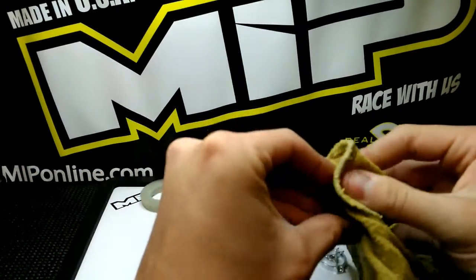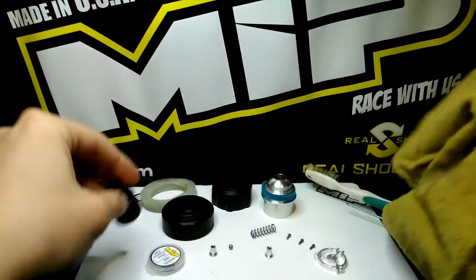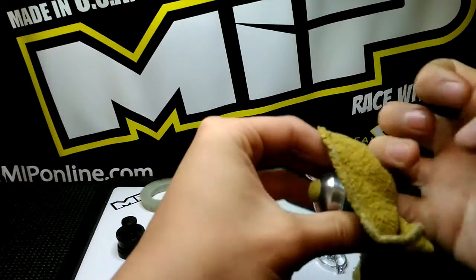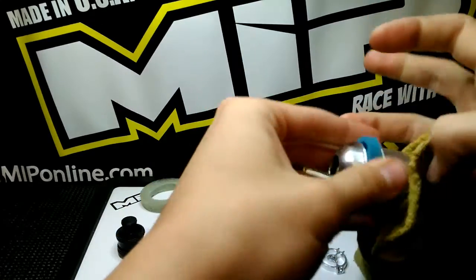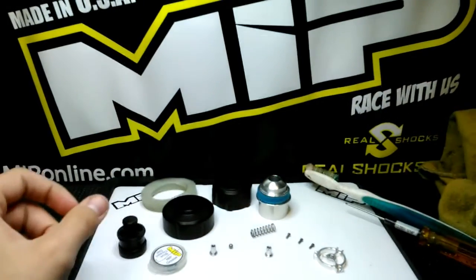And this is only if you want to go in here and clean it some more. I don't think it's necessary all the time. Maybe every three big runs you take the main portion apart. Just make sure all the seals are good. If you need to get a seal pack, we have those on MIPonline.com, just so you can do any seals on your bottle or your nipple cap or anything like that. So that's pretty much all clean.